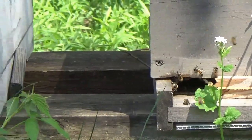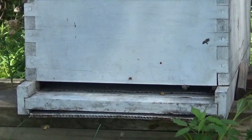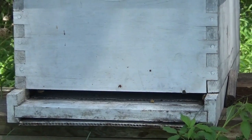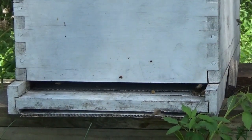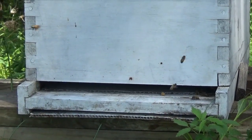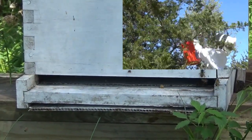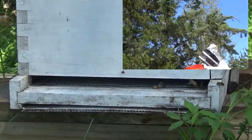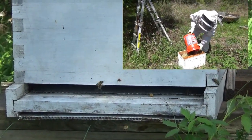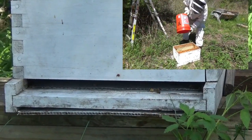I don't have any entrance restrictors on this newly captured swarm — we just captured it day before yesterday, the 13th of May. They look like they're doing well too. I see pollen resources coming in, bees in and out, and they seem to have taken to their hive. We gave them lots of drawn-out comb, plenty of propolis in that box, and a frame of honey on each edge.